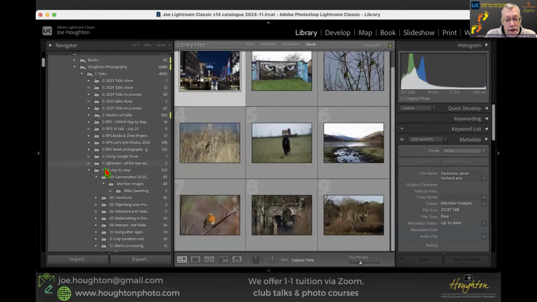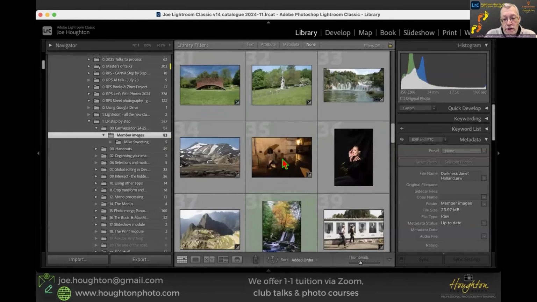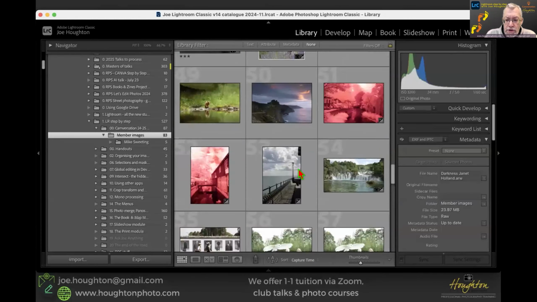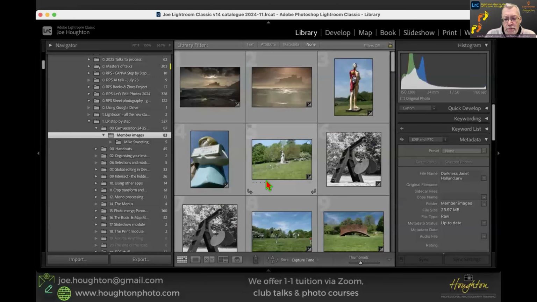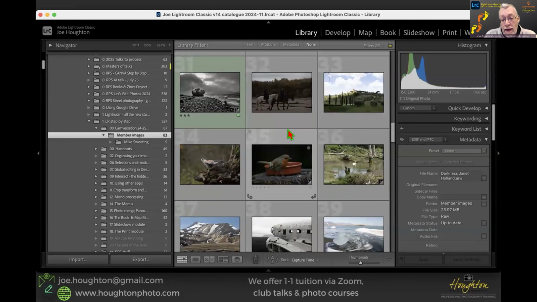Then if I come down into the Lightroom Step-by-Step Conversation member images folder, we've got 83 images. And I wanted to find out where those 9 images were. How do I figure out the 9 images? Down here there is a sort option, and it was set to Capture Time.